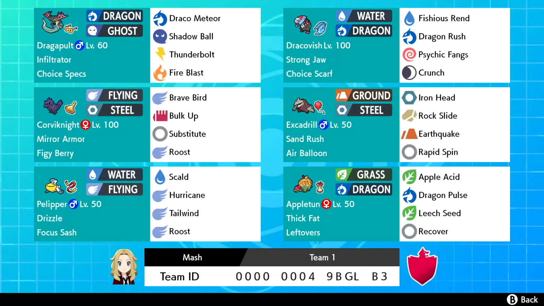And then we have our Excadrill, which is rocking Sand Rush and an Air Balloon. This Pokemon's just here because it's all around solid, and I just trust it. But it also has Rapid Spin in case I feel my opponent's going to be throwing hazards everywhere. And if I go up against a Sand team, I bring my own Excadrill because I'm just going to Sand Rush on your face instead. And it kind of works out.